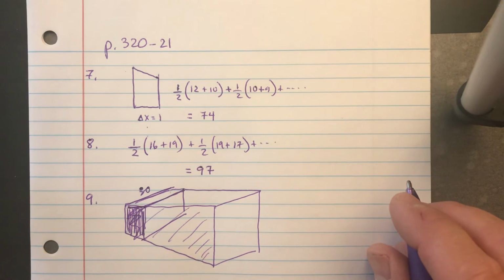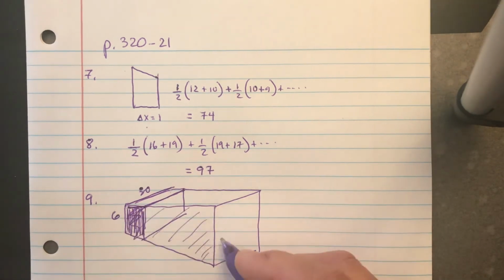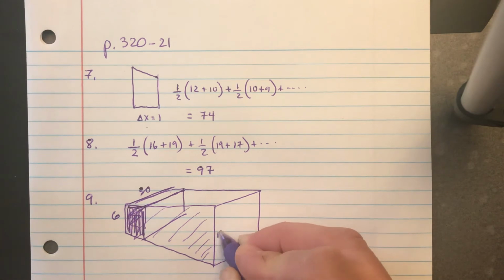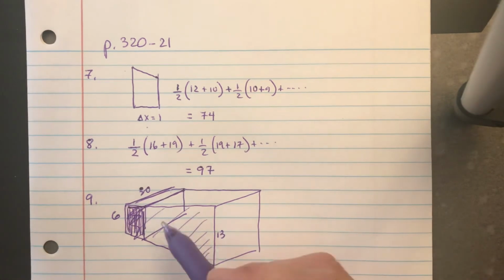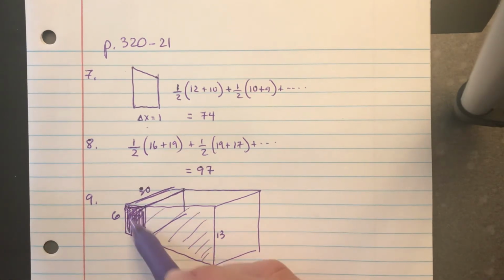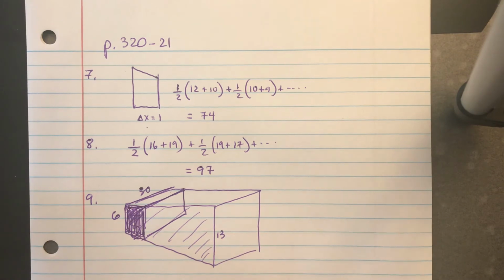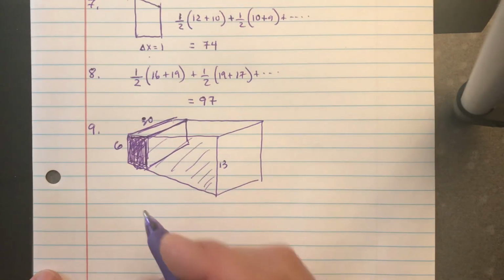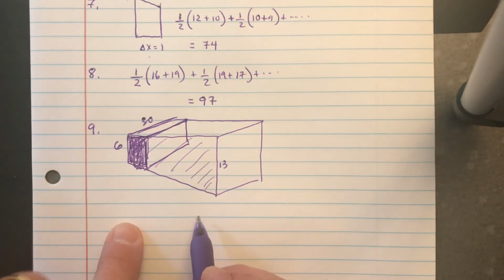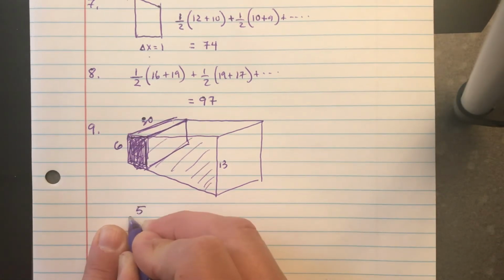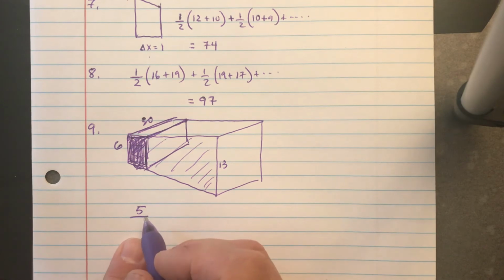Now it starts off to be only 6 feet deep, and then by the time we get to the end of the 50 feet, then it is 13 feet. So we're using the area here, and we're multiplying it by 30. So if we start to add up our areas of trapezoids, the width is 5. Okay, as you go from 0 to 5, 5 to 10, and so forth.